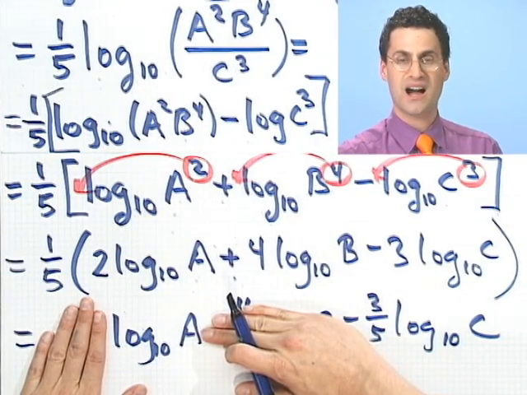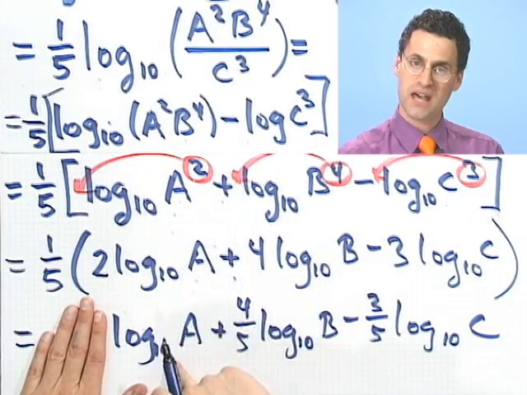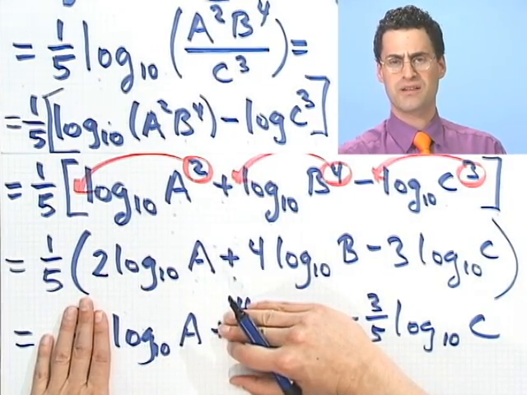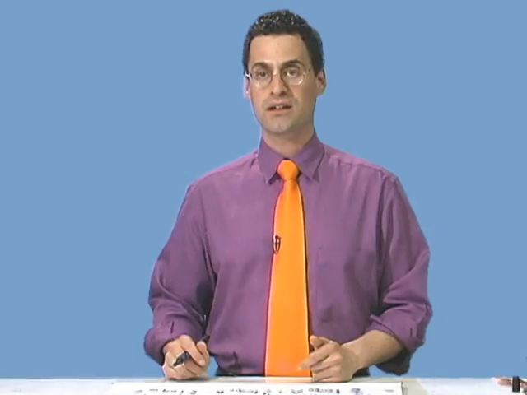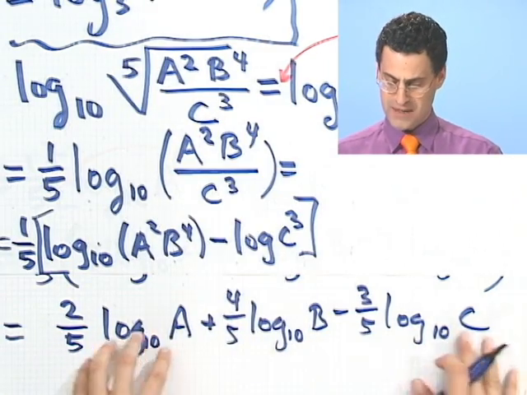By the way, one little, teeny, stupid thing. Don't ever read this as log base 10 times a. It's not. It's a function log base 10 of a, or log base 10 evaluated at a. Just a little teeny point in case you're reading a children's story. You don't want to say log base 10 times a, because your niece or nephew doesn't say, what's going on? Log always has to have something that you're taking the log of. It's like I can't say square. Because you've got to say, well, square of what? I can't say square root. You've got to say square root of 25. And then you know, ah, five. Cool. Anyway, there are some wonderful examples where you can just simplify complicated looking things and make them look, well, many pieces, but each piece easier. Just using the properties of logs. That's the point. Properties of logs. Enjoy. There you go. Bye-bye.